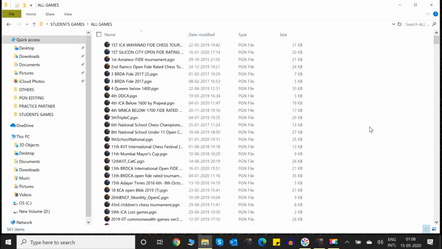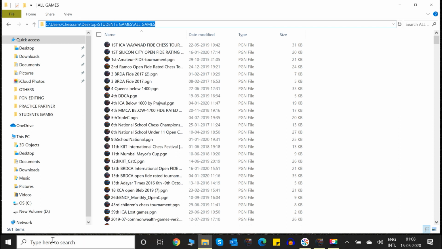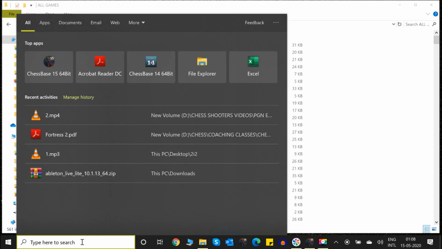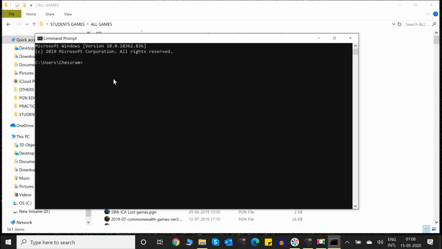So we can do that by using the command prompt. Before running the command prompt, what I would do is select the location. Once I select, just click somewhere and then it selects the entire location. I'm going to copy the location and keep it. We shall see why. And now at the bottom left hand corner, you can see there's something called a search bar. Here I'm going to invoke the command prompt by typing CMD, and if I press enter, we can see the command prompt.